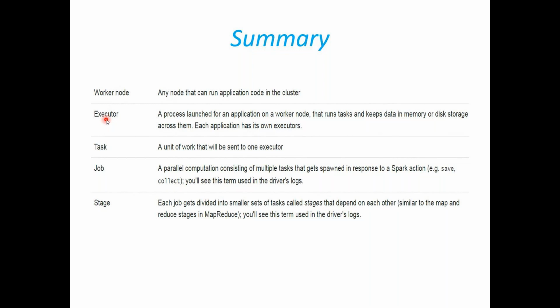Where are these executors running? So let me use a different marker here. You have your worker nodes. On a given worker node, you have the executors running. And a Spark job is broken into stages. Stages are broken into tasks. Tasks are running on the executor core of the executor. Where are these executors running? These executors are running on the worker nodes in the cluster.